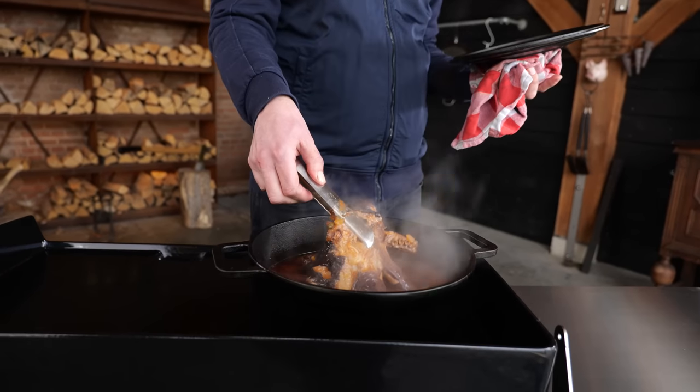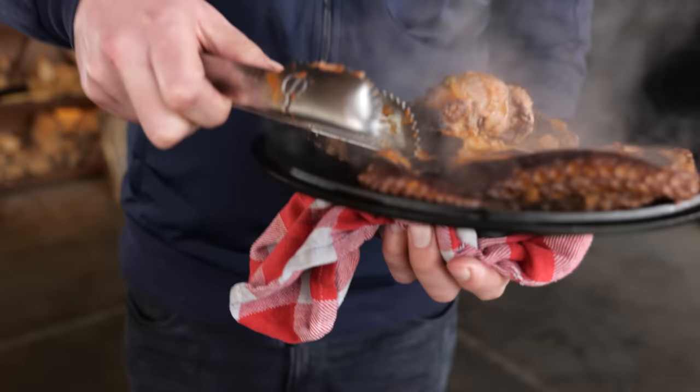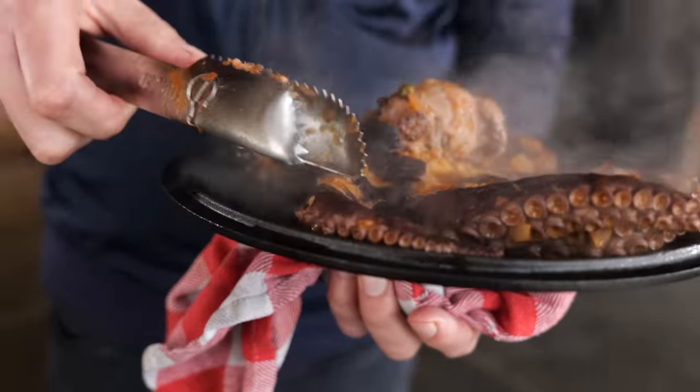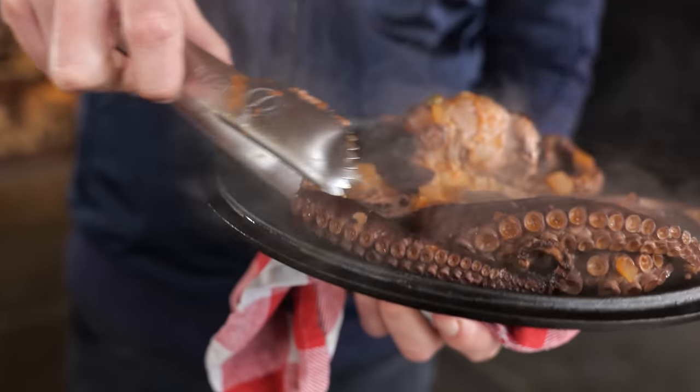Almost fall-apart tender. I'm going to get this out of the pan and let it cool down a bit first. Let me perform a quick test — if I take this blunt object and push it into the tentacle, I can cut it with a blunt object, which means it's tender. Everything under two hours of slow boiling is not going to give you a tender, joyful experience. It's going to be chewy and gummy. So the only way to cook octopus is to boil it for two hours.